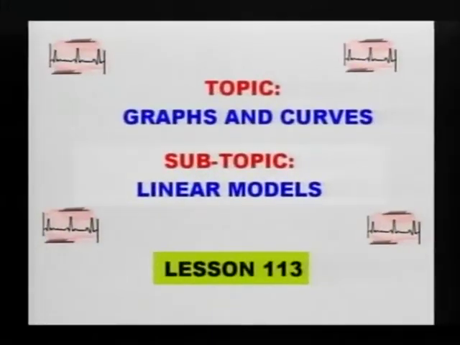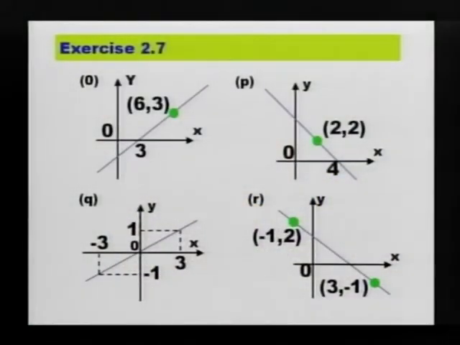All right, then the first thing we'll do is to go through the last 4 questions I think we didn't complete in our last lesson on writing equations of straight lines. And then we'll look at linear models. It was, I think, letter O, P, Q, and R. After this, we'll go through a few questions that some of you felt that the answers were wrong. So we'll go through that later.